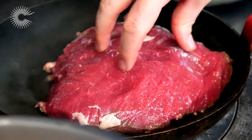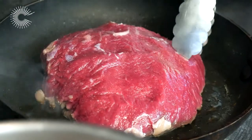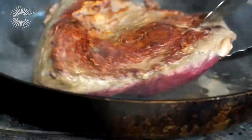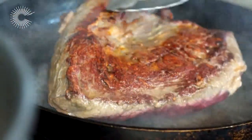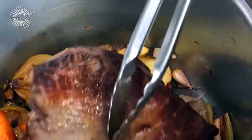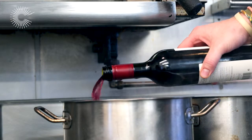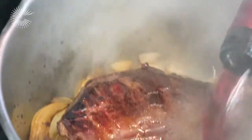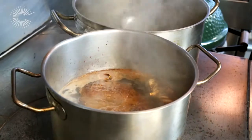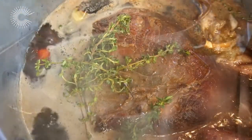First of all, with the rump cap, I'm going to seal this, just let it naturally caramelise, the sugar coming out of it. And once it's sealed all the way over, I've got a little pan here with some mirepoix vegetables, some carrots, celery and onions. I'm going to place that inside, with some thyme, red wine and a good beef stock. The beef stock's been made with beef bones, again, ask your butcher for beef bones. That's just been simmered for like 12 hours. You get a real nice depth of flavour coming from those beef bones.